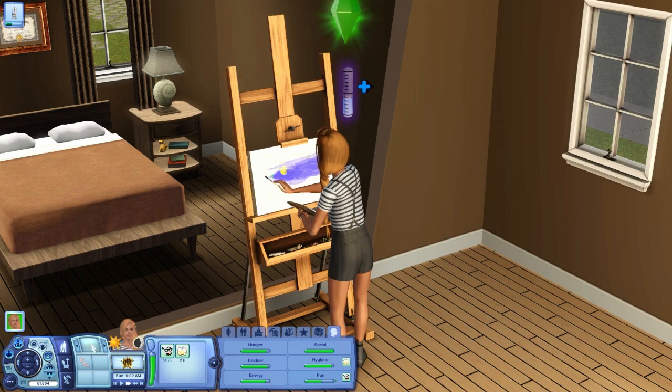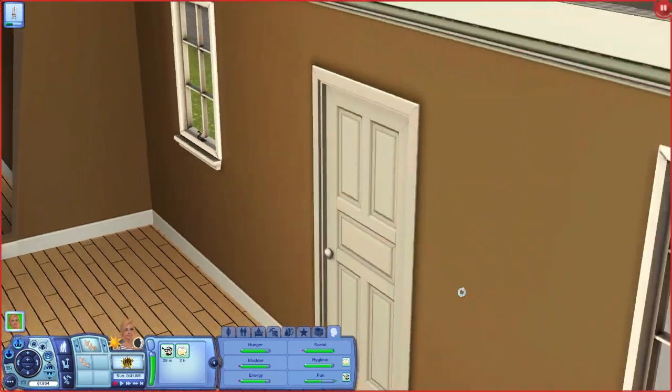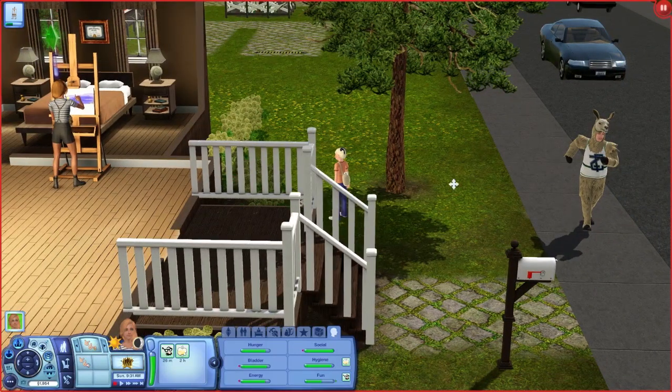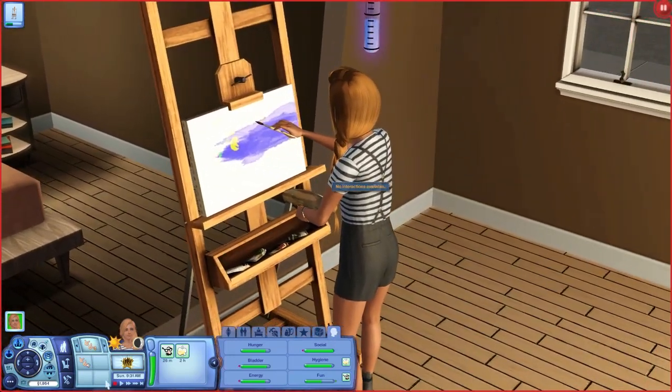She wants to learn the charisma skill. Of course we will learn the charisma skill. Rita, but oh my god, I sense something at my door. I don't think we can have sexual relations with this person. Maybe the mascot could be our first.